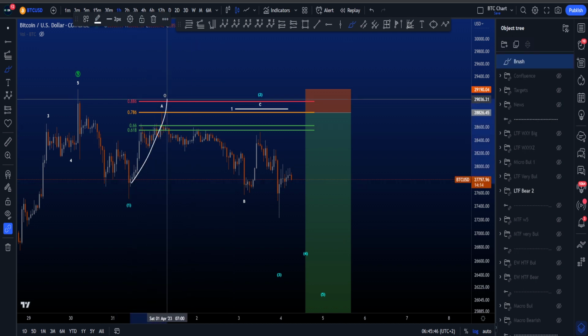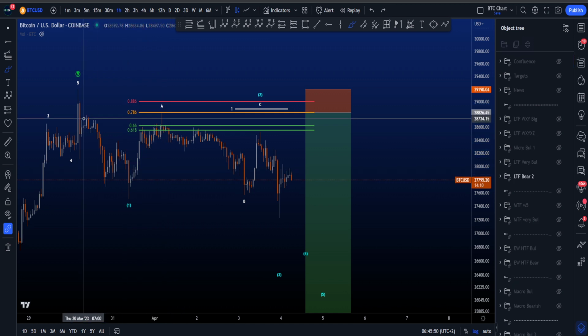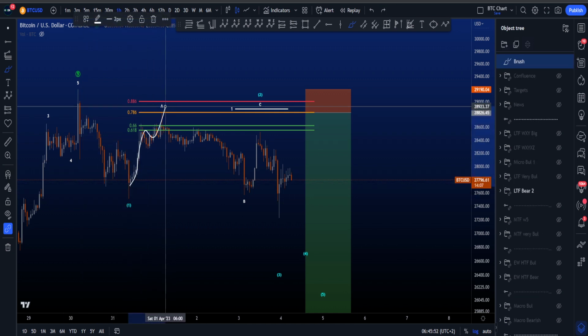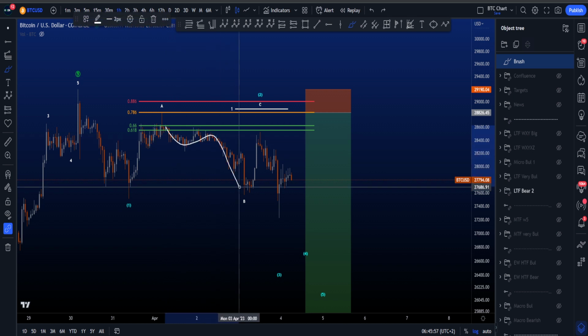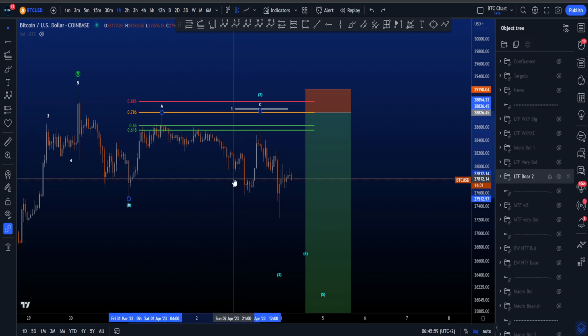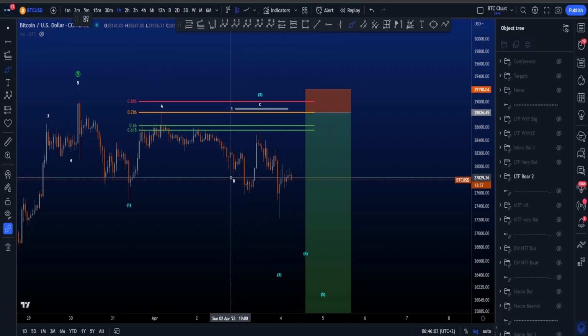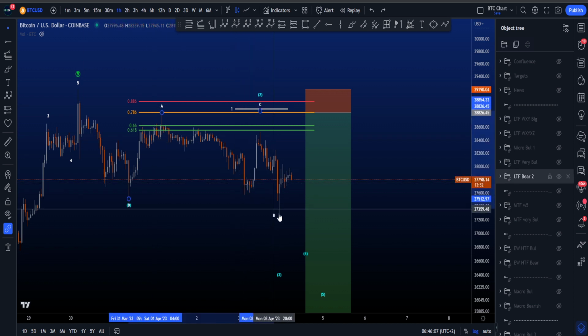Then we have a wave A over here. Well, my opinion, if this is a wave 1, then this looks like an impulsive structure in a wave A, which then has to be followed by a 3 wave here in B, where I then think this B should actually go up here, but I'll explain that in a second with the other scenarios. And then eventually a C to the upside. But what happened now is that we took the lows.